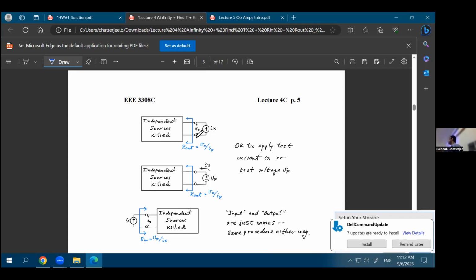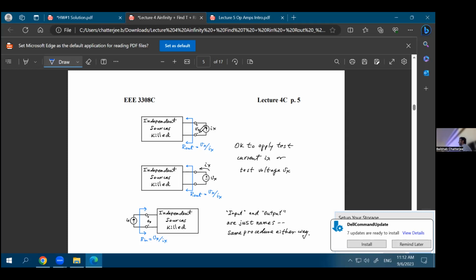Let's say you wanted to find out the output resistance of this circuit. And the easiest way to do that is first kill all the independent sources. If it is a voltage source, short it. If it is a current source, open it. Because you don't want that voltage or current source to affect your measurements when you are trying to find out the output resistance. And then connect a Vx. So because you are trying to measure the output resistance, connect an arbitrary voltage source Vx at the output side.